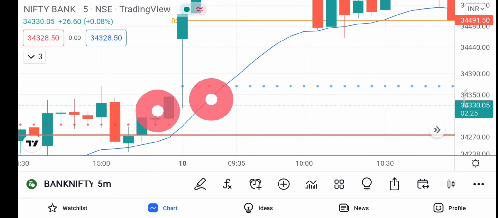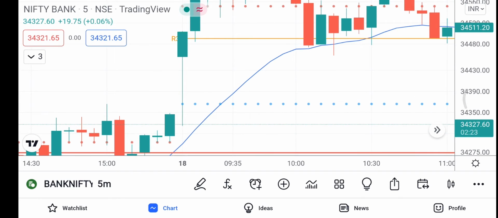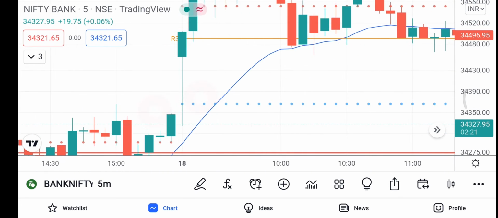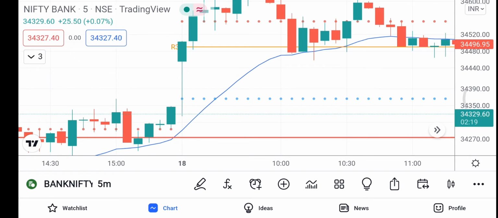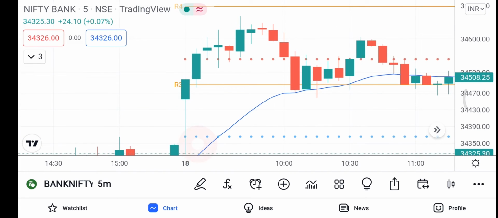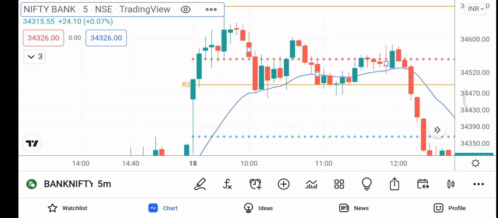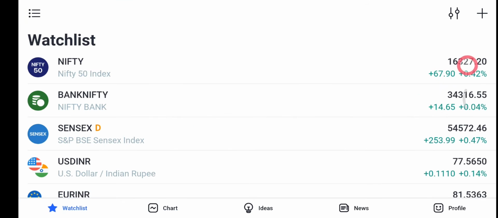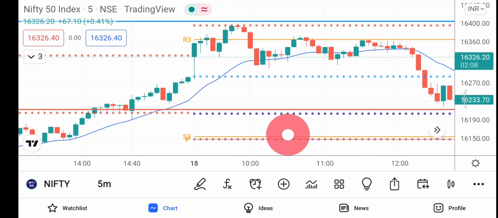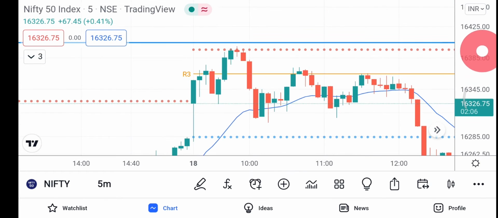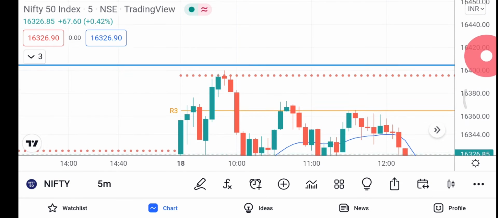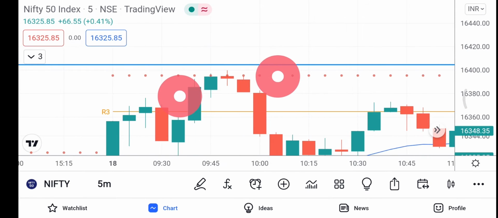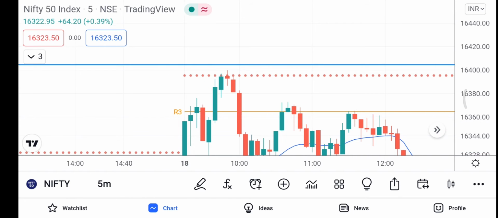Usually as retailers, whenever we see this bullish pin bar candle, we go for a long trade, but without realizing there was an immediate resistance of daily resistance, and even there was a resistance in Nifty also. The reason why I didn't go long in Bank Nifty is, here in Nifty there was an immediate resistance of daily resistance and even this weekly high.